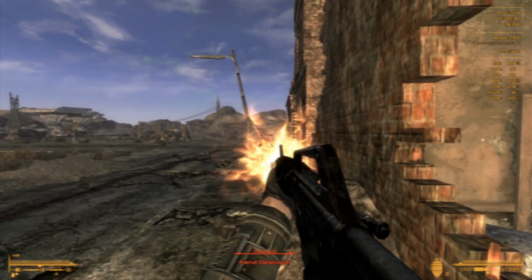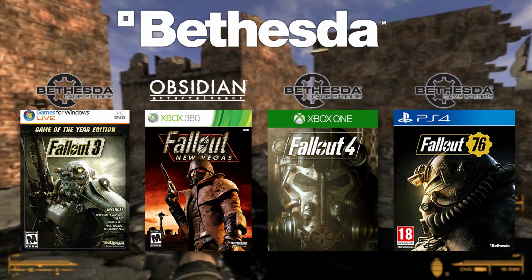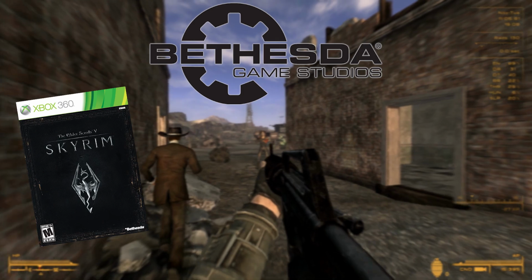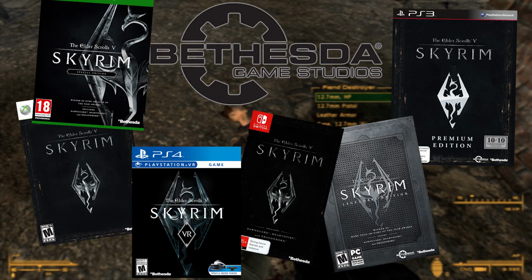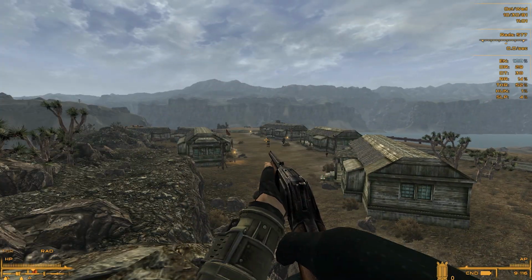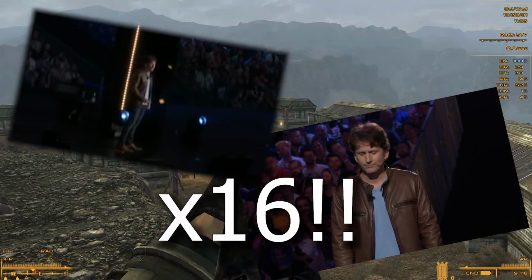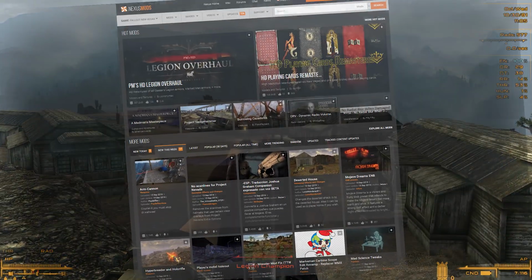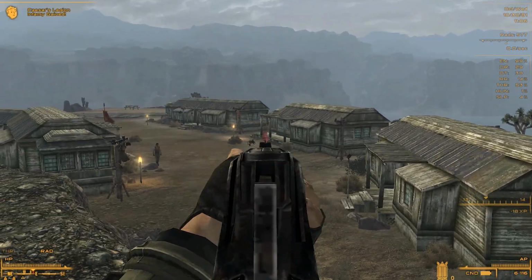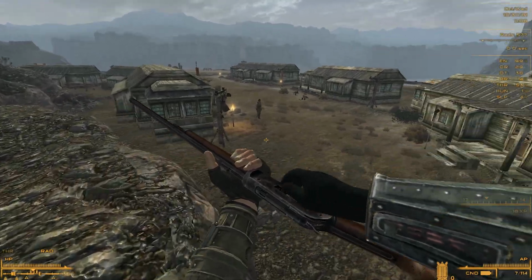It is arguably the best of the Bethesda-owned series, since it wasn't actually developed by Bethesda, the masterminds behind Skyrim Premium Edition, Legendary Skyrim Edition, Special Edition, Skyrim Switch Edition, Skyrim VR. And while Todd Howard is busy making Fallout 76, 4 times the size, 16 times the detail, all Fallout connoisseurs have to turn to mods. And while you're more likely to succumb to mods of questionable nature, you can still make New Vegas great again in a couple of clicks.